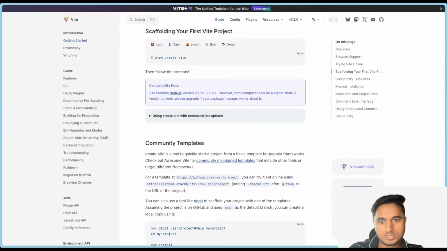So we are in personal documents, personal, and we can create another folder here, which we can say performance experiment.